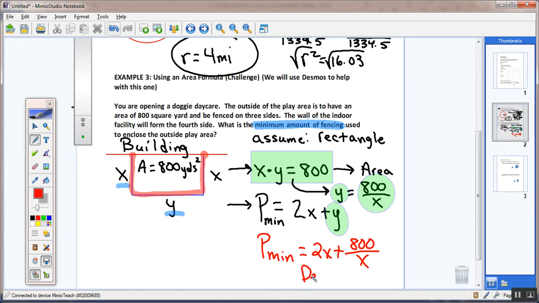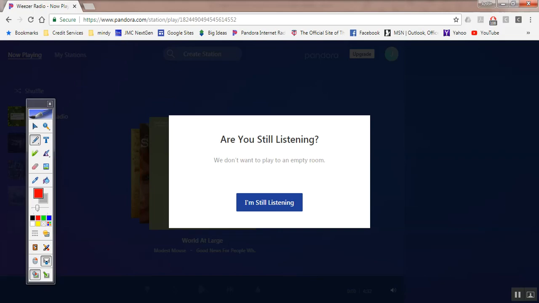Once you get this written in terms of one variable, do this for me. I'm going to write this down here. We're going to decimal it now. Let me get decimals loaded up here quickly, kids. And you might want to do the same thing so you understand what we're looking for.